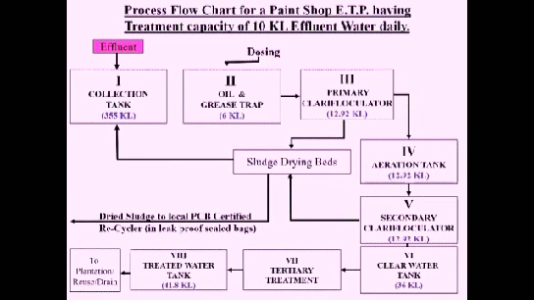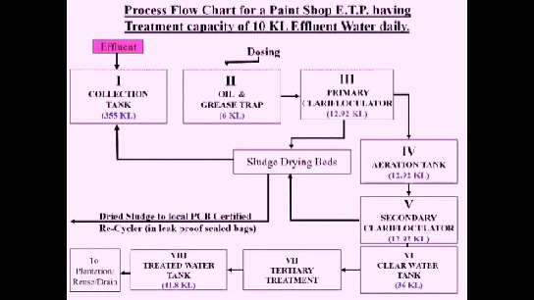Now we take you to the further training slide, which consists of the process flow chart for a paint shop ETP having a treatment capacity of roughly 10 KL effluent water daily. And this will give you a fair good idea about the slides which you had seen earlier. For the simulation of the ETP or STP, you'll have a fair idea about the capacities of the collection tank, dosing tank, clariflocculators and other aeration and clear water tank. So you will have a fair idea about the sizes and the kind of space required to set up an ETP or an STP in your organization.